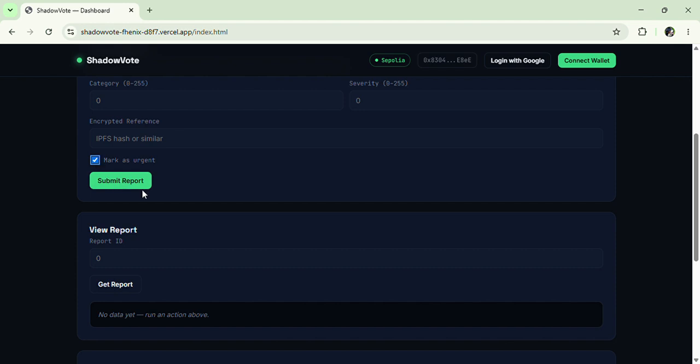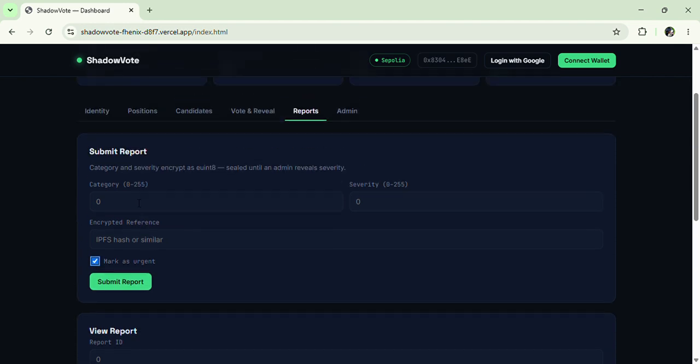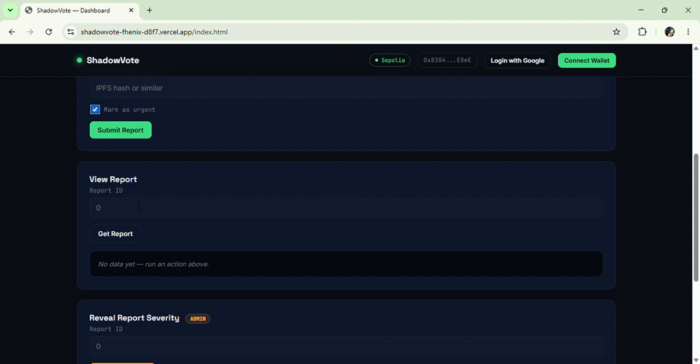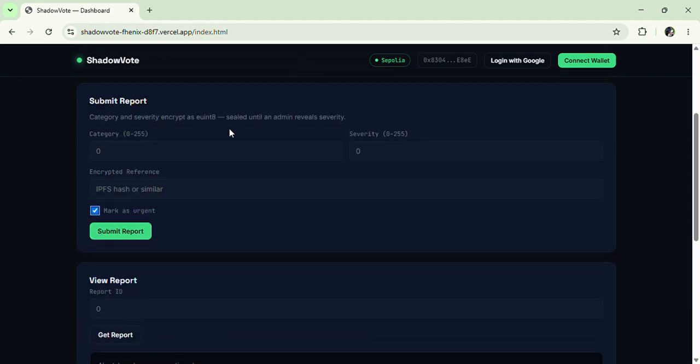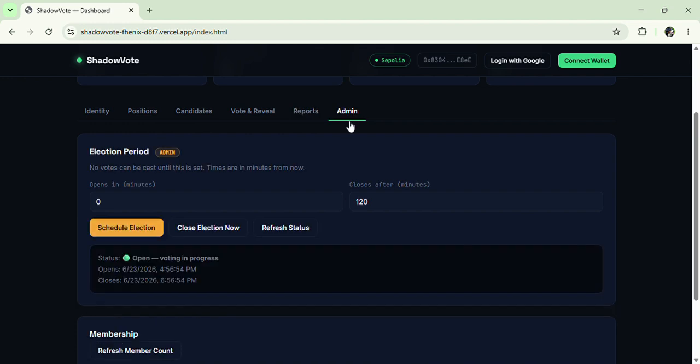It is also gasless. Only the admin can reveal the report. So that's how ShadowVote actually works.